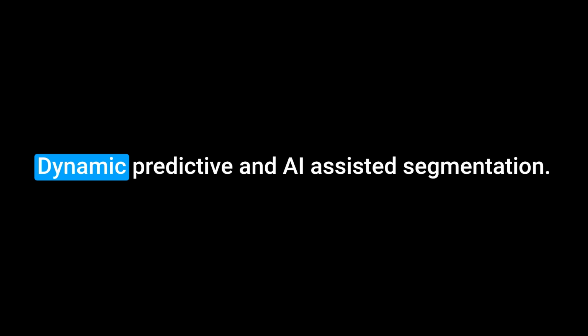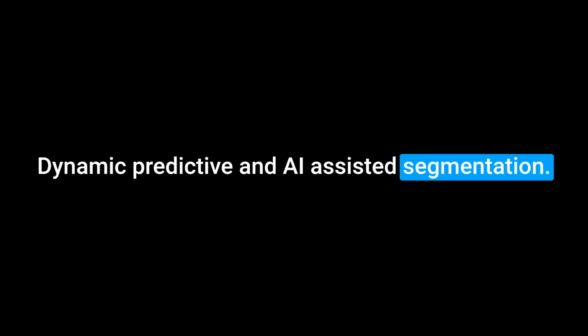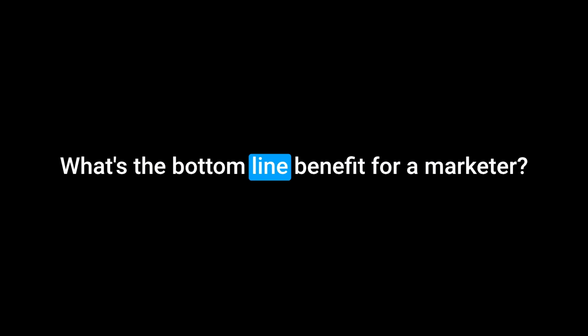It makes consent clearer and billing more accurate. Okay, that makes sense. Better cost management and compliance. Yeah. So bringing it all together, this level of dynamic, predictive, and AI-assisted segmentation, what's the bottom line benefit for a marketer? The bottom line is building highly targeted audiences with way less effort.